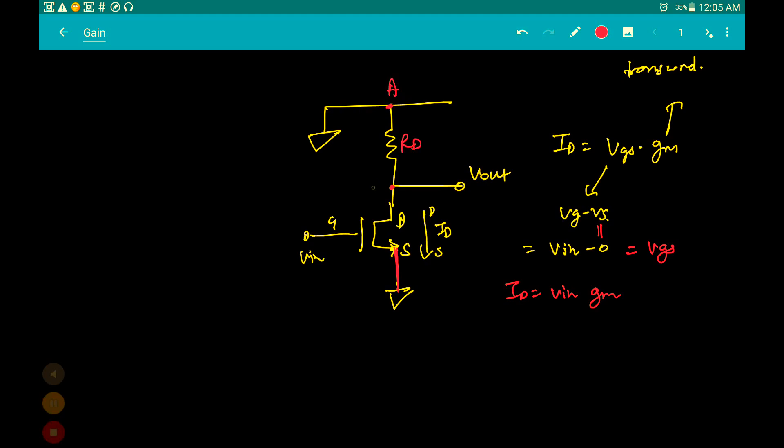We're sensing output from over here. Let this be node A, let this be node B. A current is flowing through this direction. Since output is being sensed over here, the terminal over here is open. That means the current flowing through this, I', is equal to 0. Therefore, I over here and ID over here will be equal. So I is equal to ID, since no current flows through here. All the current flowing through here goes in this direction.